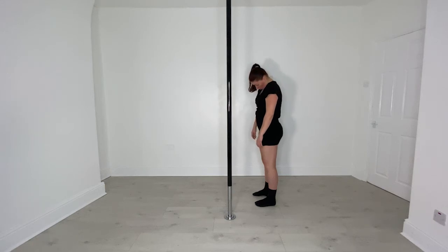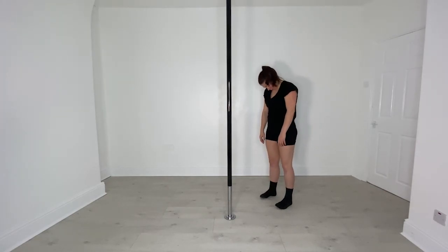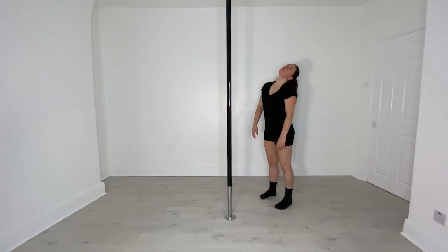Just to relax in those shoulders to the right again. And the left. And then back to centre.